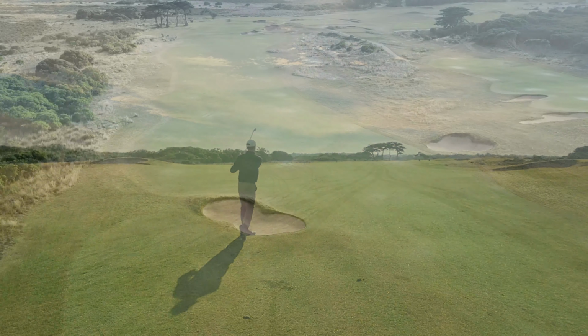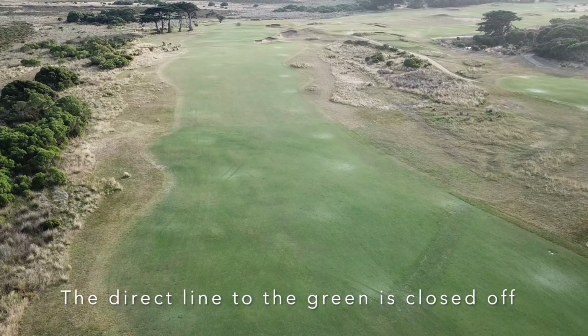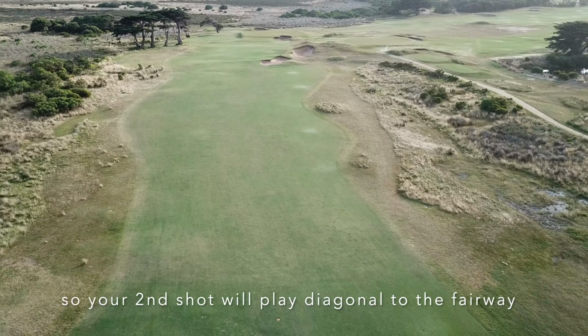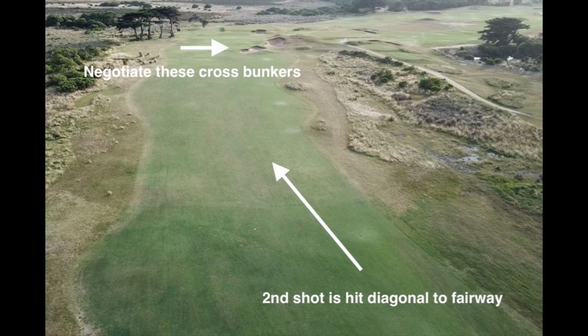So from this angle, you've closed the direct line to the green off by not being out to the left. So you're playing a little bit more diagonal to the line of the fairway, and you're also looking to negotiate the cross bunkers.